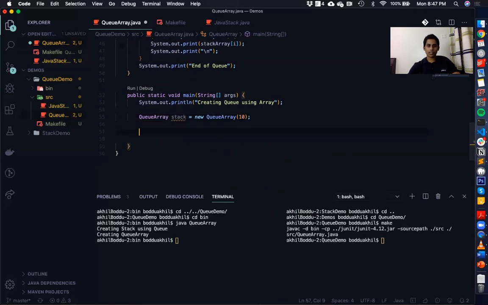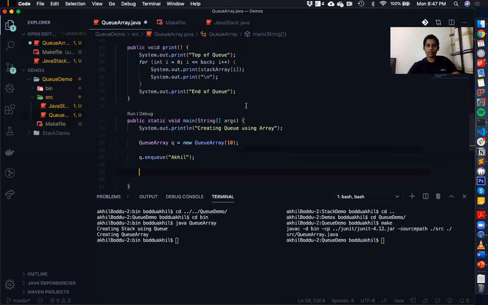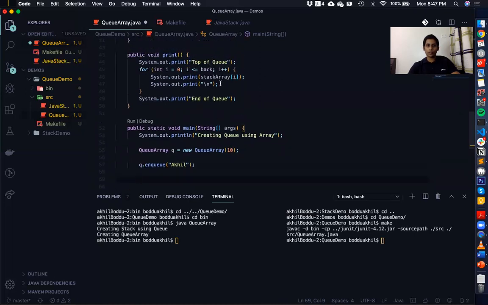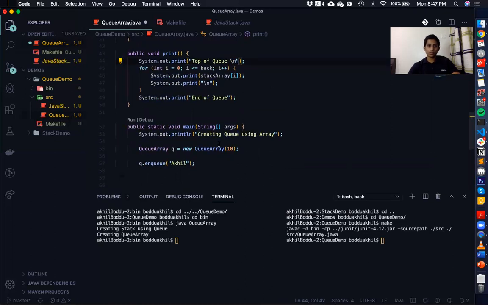And now let us actually try pushing people into our, actually, let me rename this to queue. I'll just call it queue like that. And let us actually enqueue people in our queue, right? So let's say we're at Burger King. We are going to say that Kill is the first person in the queue. And we will actually just do a quick, let me also just add the separator there.